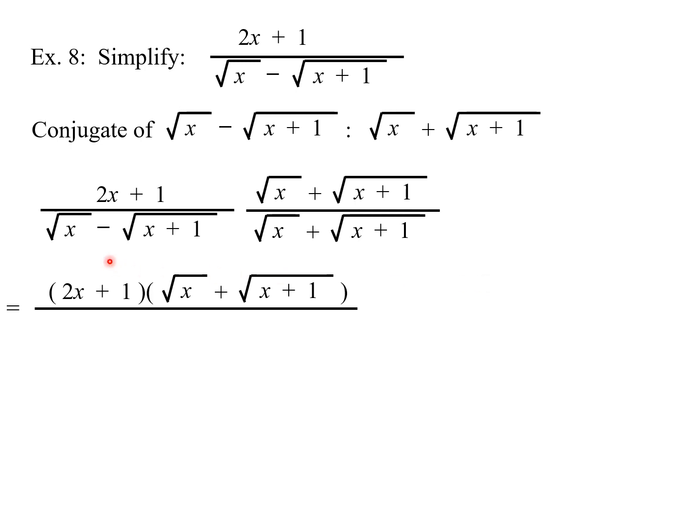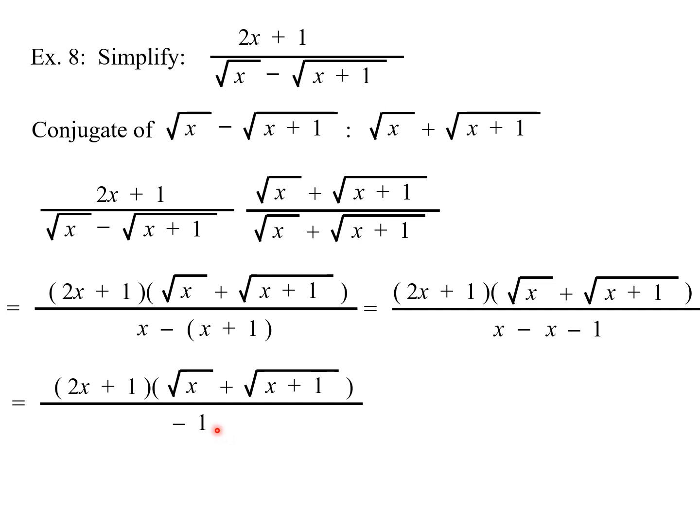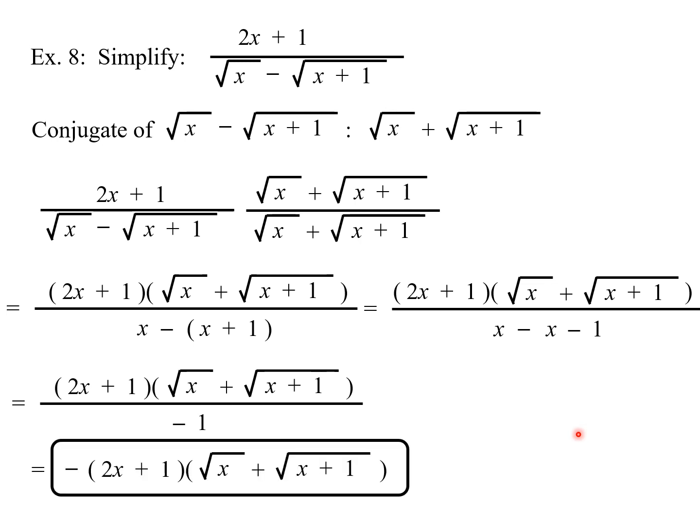But the denominator, we square the first term, minus, and we square the second term. Now, be careful here. We have x minus a quantity. So when we simplify the denominator, we have to carry that negative 1, distribute the negative 1 through the parentheses. So the denominator becomes x minus x minus 1, which we can simplify a little bit further. x minus x goes away, and so we just have a negative 1 out there. And I'm just going to get rid of that denominator by taking that negative 1 up to the numerator. And I'm just going to leave it like that.